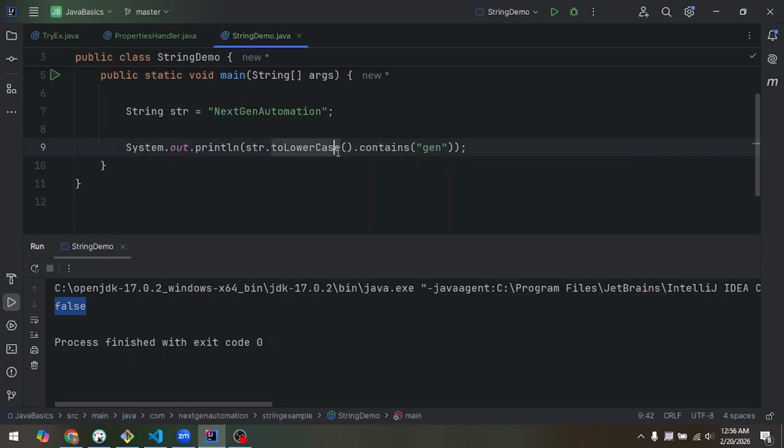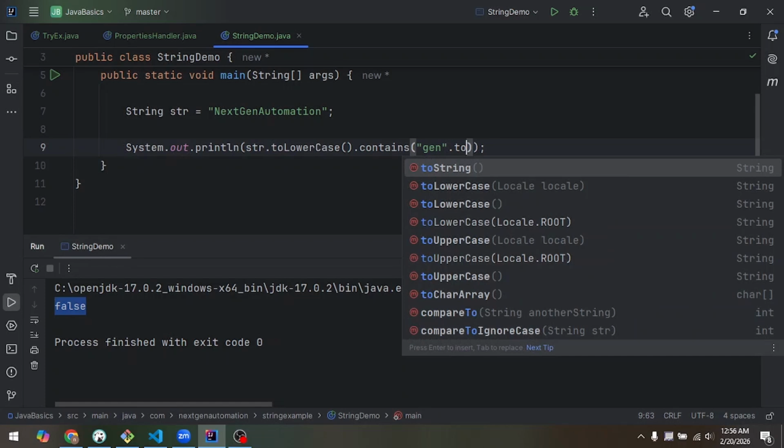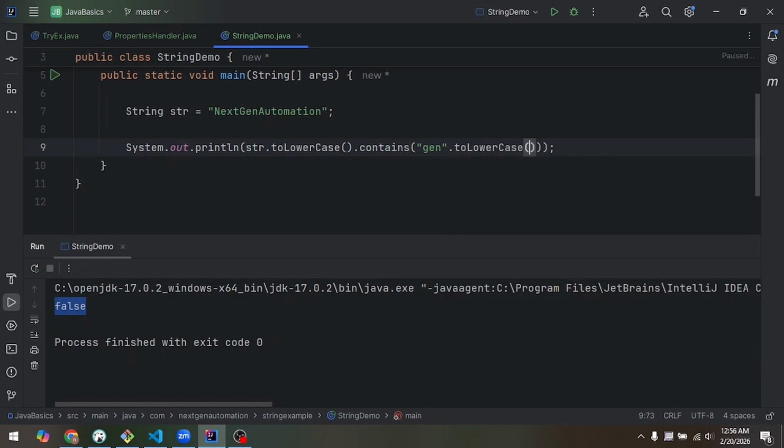It's also a method given in Java string, and you need to convert this contains one to lowercase, that contains dot toLowerCase.